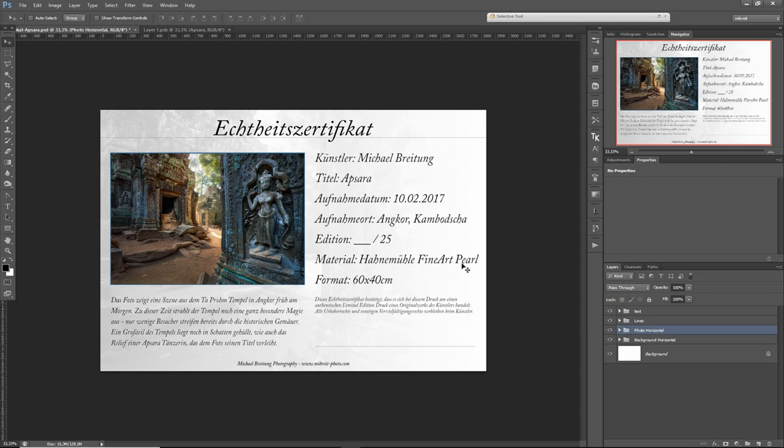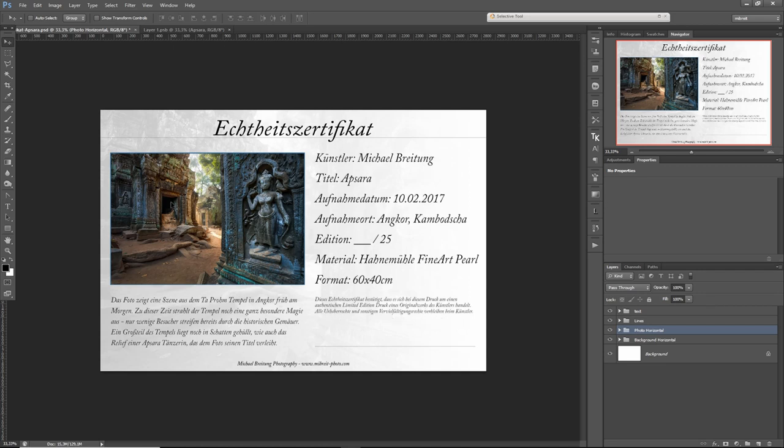For example, I'm thinking about doing the large version, the 90 by 60, also as an acrylic print, so a fine art print behind acrylic glass. But this will not be a separate edition, so it will still be 25 for that size. So this limits the number of prints this photo will be done. Down here, I have a little disclaimer talking about this original print by me, blah, blah, blah.